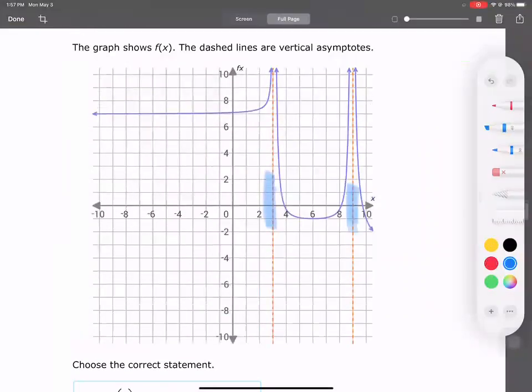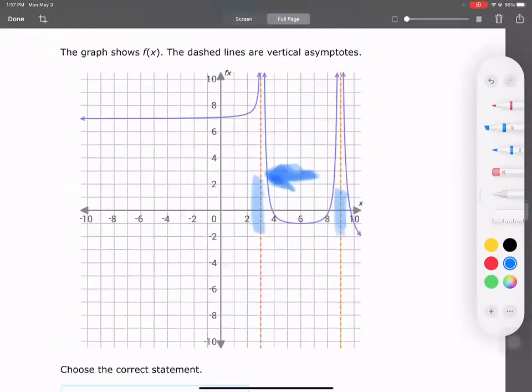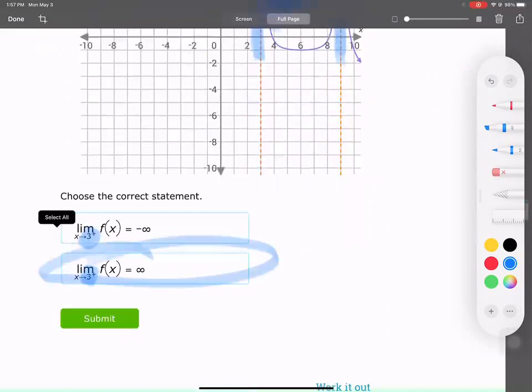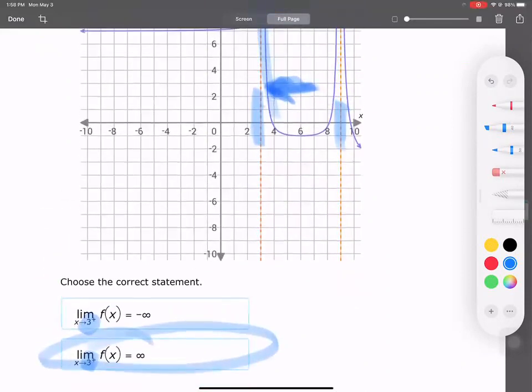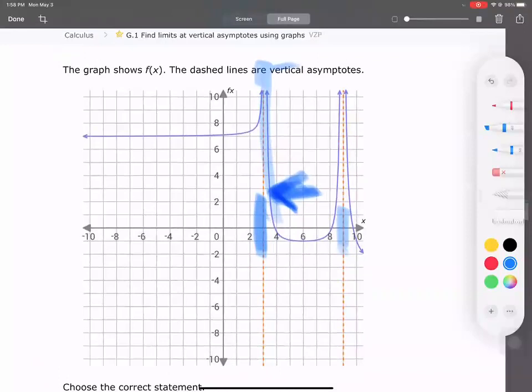We have 3 and 9 to worry about. But we are going to 3. We're not running away from it. We're running to 3 from the right side. Okay, see that from the right side? And the y value looks like it's going to take off to infinity. Let's reiterate that one more time. So the limit as x approaches 3. Yes, we are headed toward 3, going there right now. The plus means from the right side. I'm going from the right side because I see a plus sign. What's the y value? As x gets closer, the y value is shooting up and climbing up and up and up.